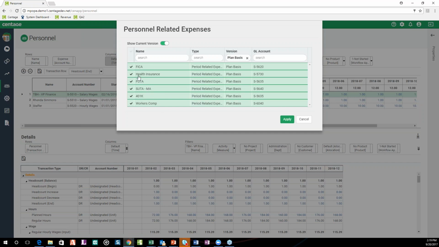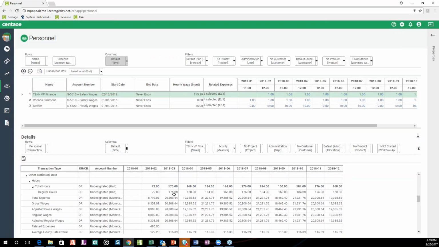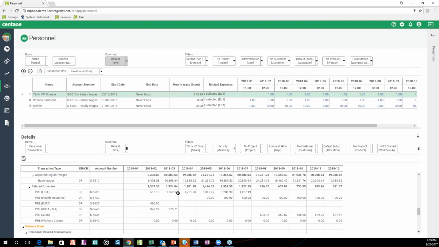Again, we get clients worldwide who can handle any benefit and tax that you may require. And this all flows through to the balance sheet and the cash flow. You do not get a more accurate payroll budget than a Budget Maestro, let alone all the same detail and accuracy flows all the way through.